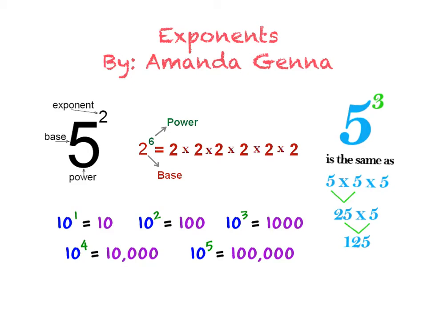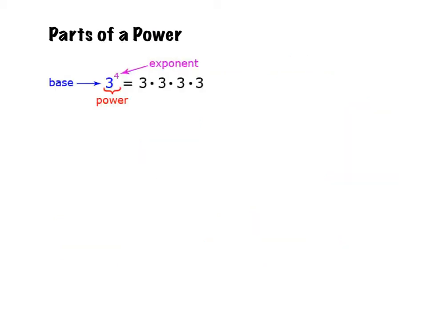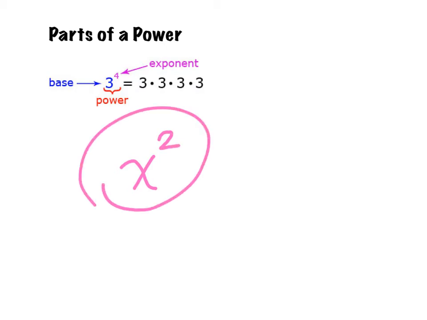In this video, I will show some basic rules of exponents and how to solve some simple problems. The first thing you want to be able to do is identify what a power looks like. There are two parts in a power, the base and the exponent. The base is, in this problem, the number 3, or it could be a variable, so let's use x for example. So if you have x as your base, and let's say it has an exponent of 2, this whole thing is the power.